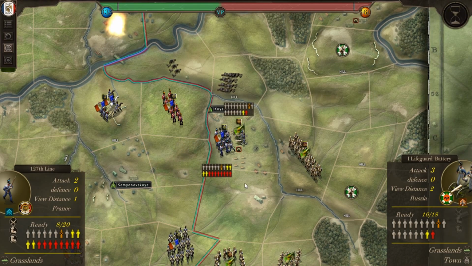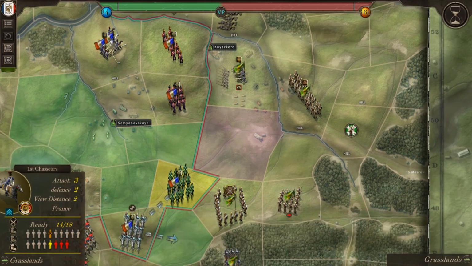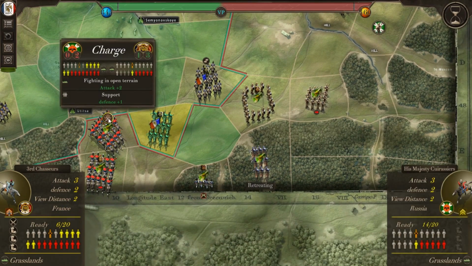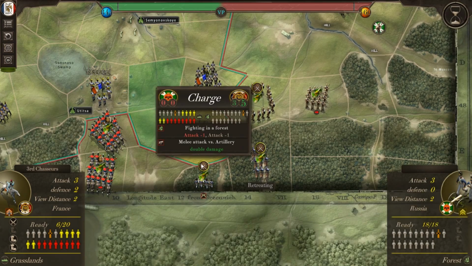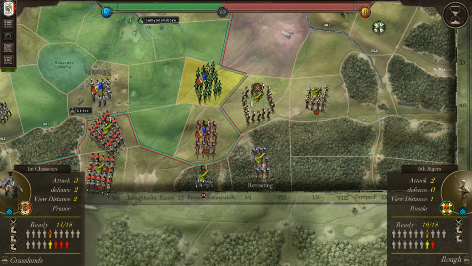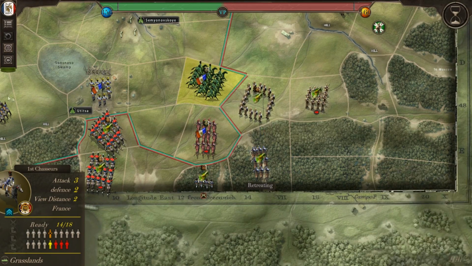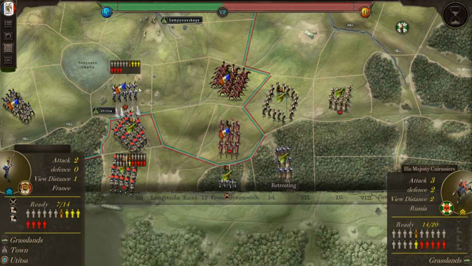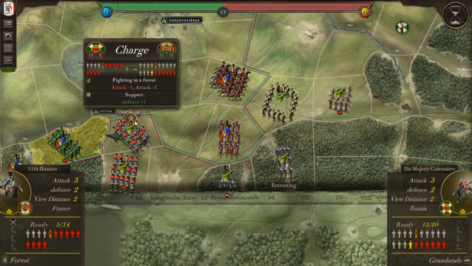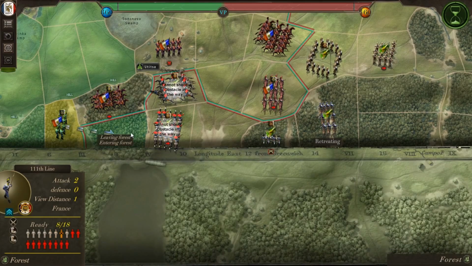Charge these guys. Hopefully do some damage. Charge the artillery battery. Cavalry is very effective, I guess, against enemy artillery, which makes sense. I wasn't even really looking at the casualties.